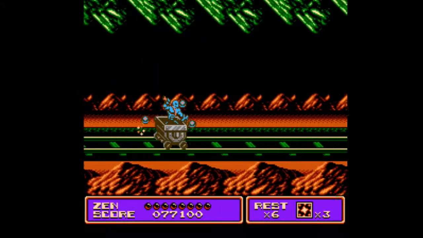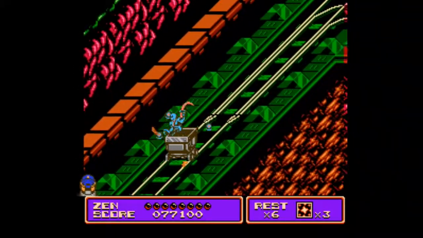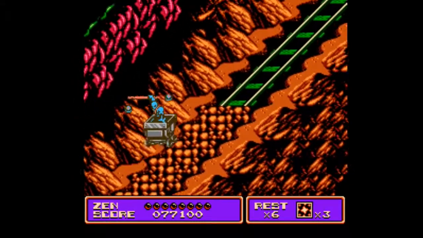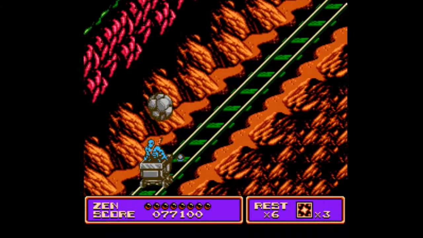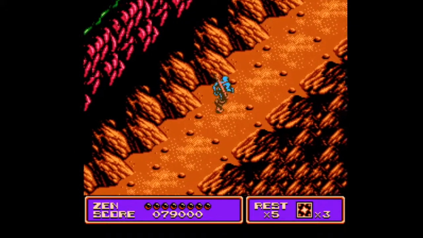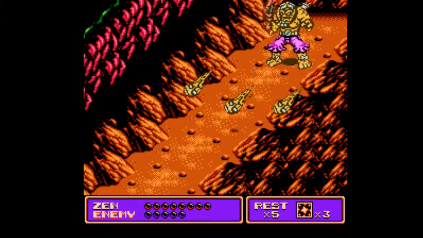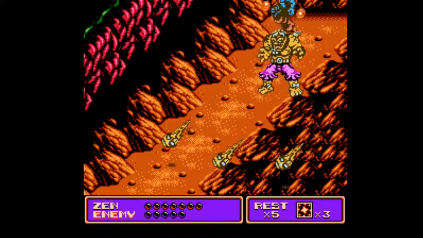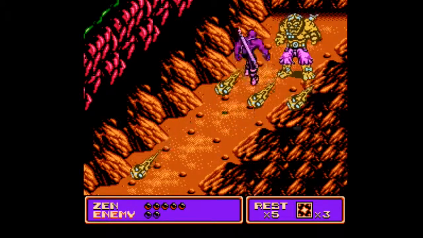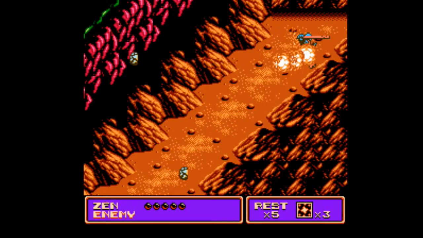Last but not least is the high-speed railway stage. This seizure-inducing stage isn't too difficult. Just hit the switches, jump over the gaps, and dodge the fire. After enduring this minecart hell, you'll encounter the Incredible Hulk's cousin. The best strategy is just full frontal attack again. This is by far the easiest stage that has a bonus stage at the end of it, so in retrospect, I probably should have started with this stage.